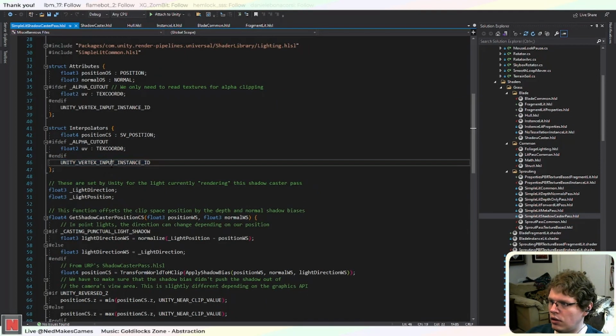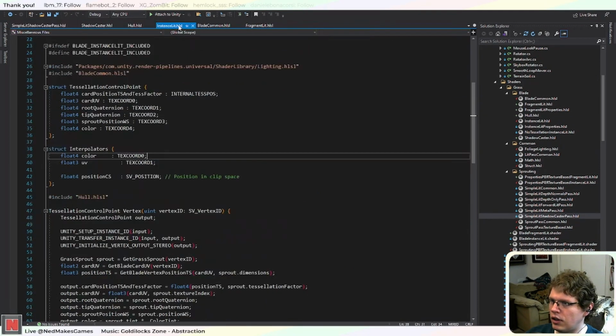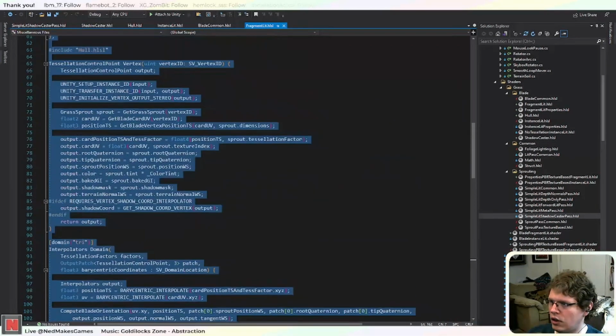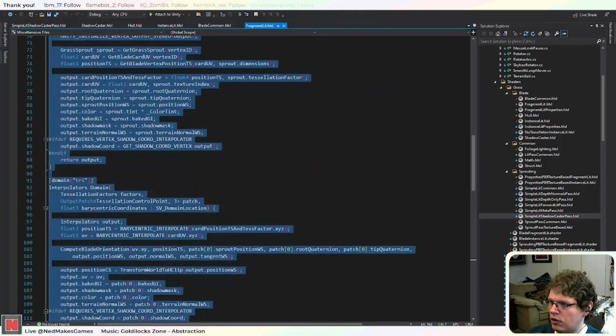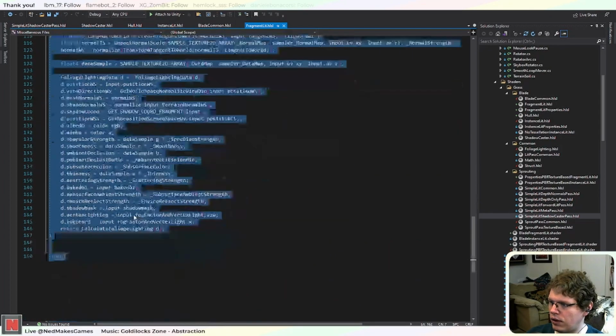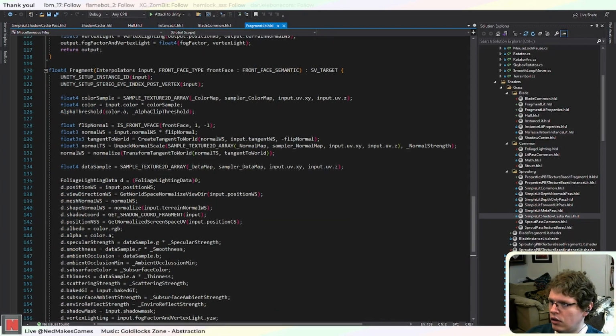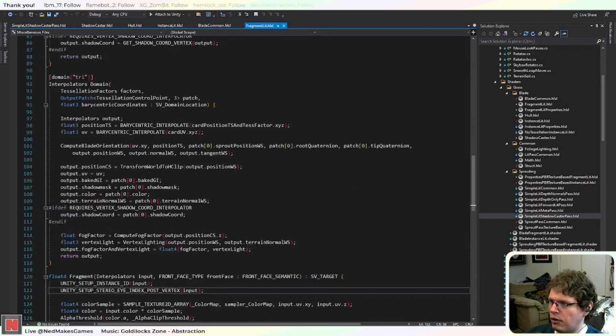Oh, I don't include this stuff. Did I delete it by accident or did I forget? Yeah, okay, so I don't even have it in these, which is kind of funny because... Oh, I don't even have the instancing. Oh, okay, I do. I have the macro set up.